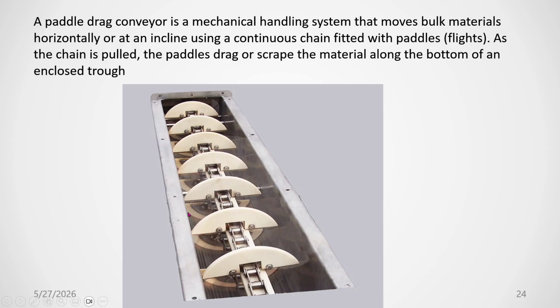This is called the paddle type, because you see half the portion is at the bottom and half the portion is at the top. So the half portion will take the material, and then it will come up to the upper side. Like this it goes on moving up and down. When it comes downward, it will take the material, discharge it, then again come upwards. That's why its carrying capacity is 50%.